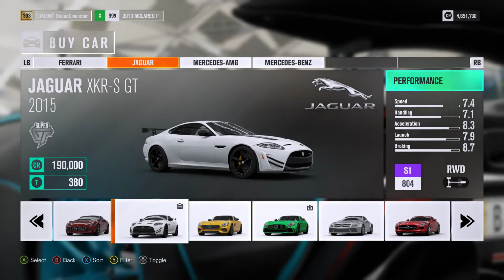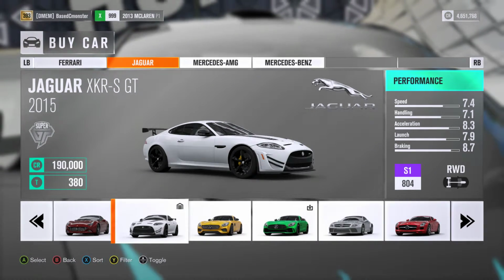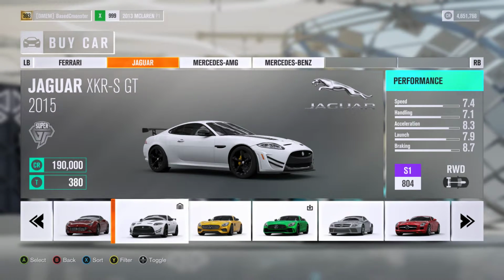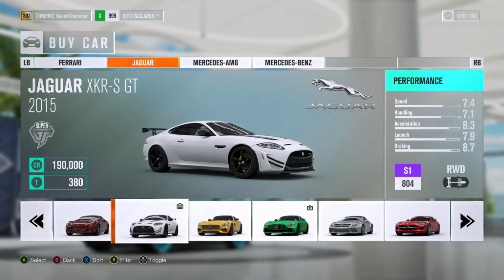Next is the 2015 Jaguar XKRS GT, which costs 190,000 credits. Starts at S1804. It's rear-wheel drive with its engine at the front. It has a 7.4 in speed, 7.1 in handling, 8.3 in acceleration, 7.9 in launch, and 8.7 in braking.